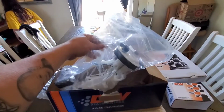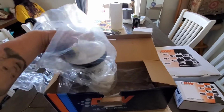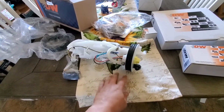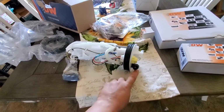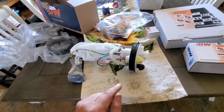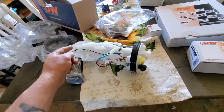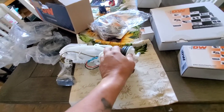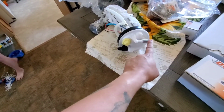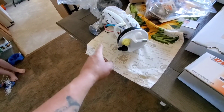and then it has everything you need to run the return. Hold on, let me take the wrapper out. Yeah, so here it is. So basically why this kit makes a return is with this line right here. They hook up a fitting to where when the return line comes back in, it's returning fuel back into the system, and then the other one sucks out for the system, which is right here.